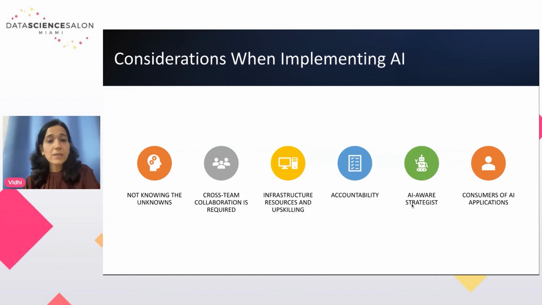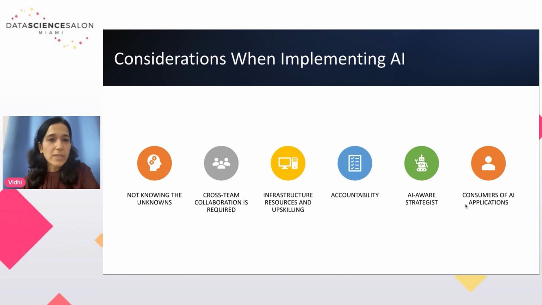The next one is: is your AI strategist aware of AI fundamentals and the concepts? There are a lot of AI related constraints and concerns, for example ethical and legal, that need to be decided when you're prioritizing a certain project. It's better not to have a bottleneck because of those constraints where your project does not really kick off. It's better to pick up certain other projects which are free from these concerns, so that you have momentum into the project and the objective overall.